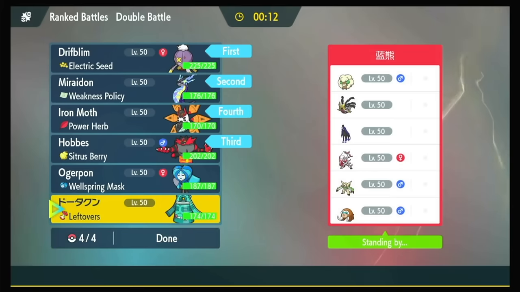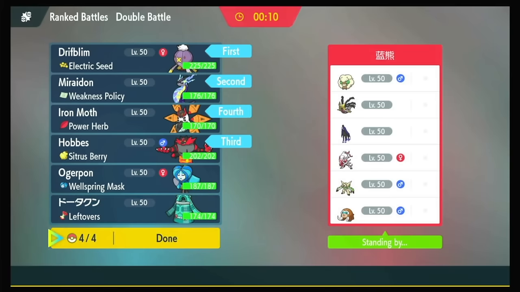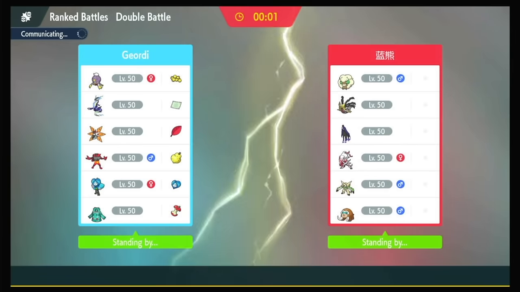I don't want to use Bronzong because there's like three ghosts. Ogerpon is walled by a couple of those. I'm not bringing Ogerpon, so I have the right four. I'm confident that I brought the right four Pokemon. Mamoswine is a little scary into Miraidon, but I'm gonna just turn into a fairy type most likely anyway. Because Dazzling Gleam hits that team hard.